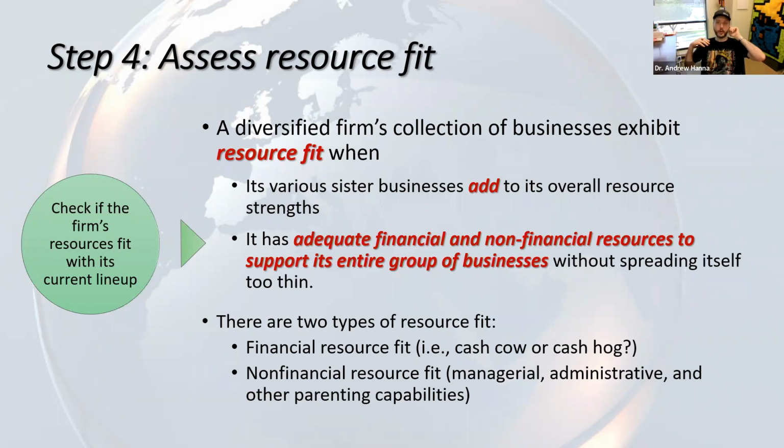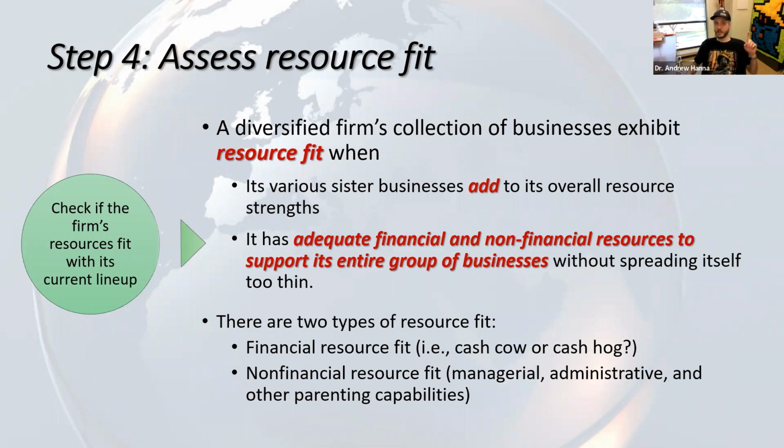Cash cows are going to be our firms that generate more cash flows than are needed in order to support their internal requirements, right? They're making a lot of money and keeping a lot of money. They're generating far more than they need to operate. And our cash hogs are going to be those ones that have lesser cash flows. They need to pull in more money than they actually make in order to stay in operation. So we can understand how a cash hog like that, if it was our only business, wouldn't do anything. It would go under real quickly.